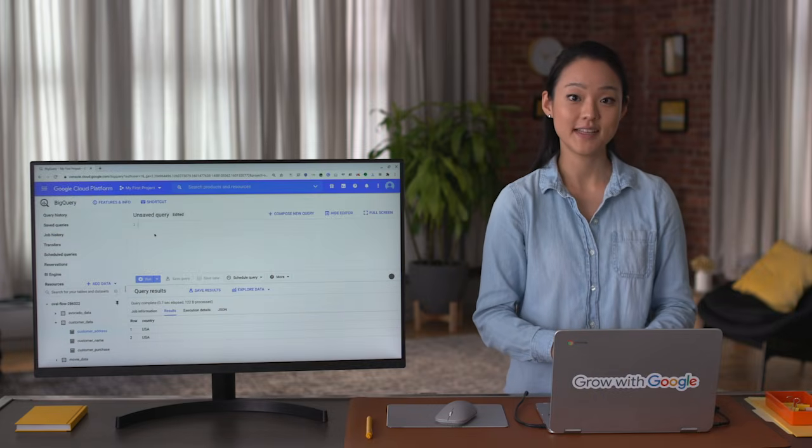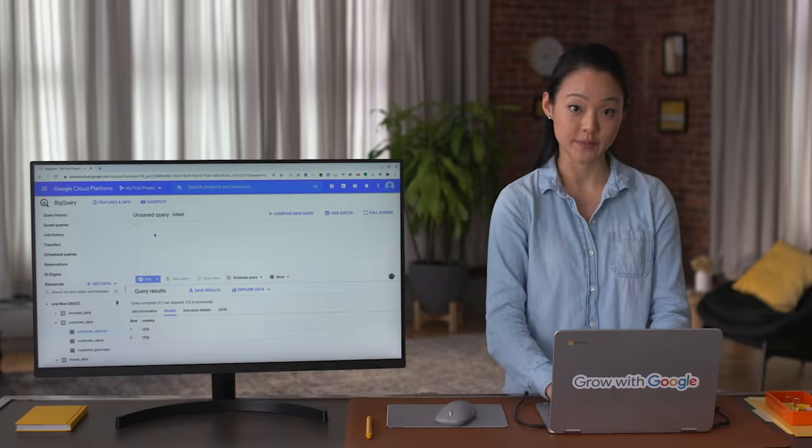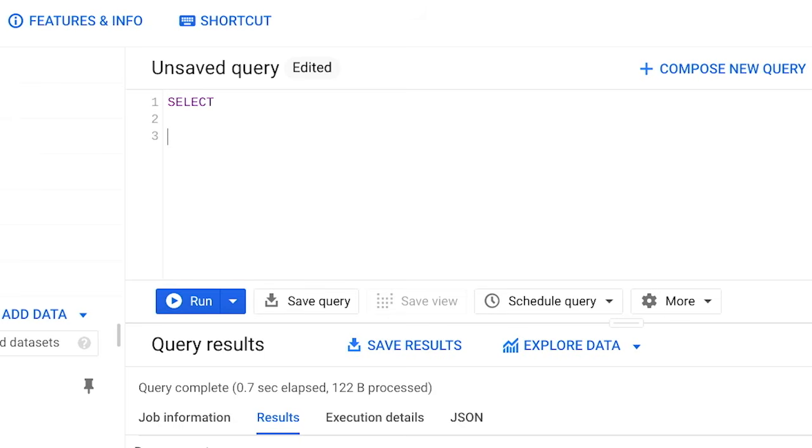The good news is that we can account for this error in our results by using the substring function in our SQL query. To write our SQL query, let's start by writing the basic structure. Select from where. We know our data is coming from the customer_address table from the customer_data dataset.